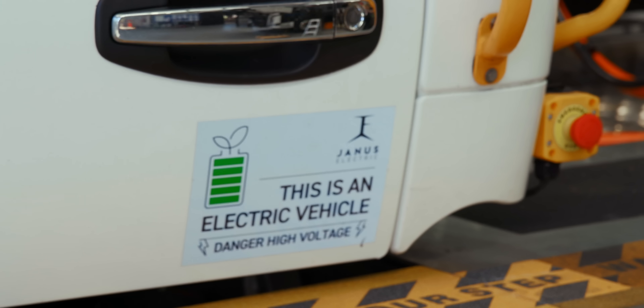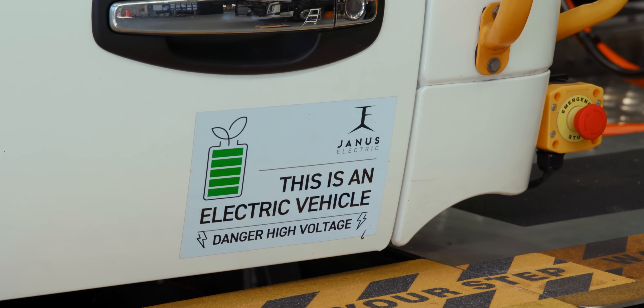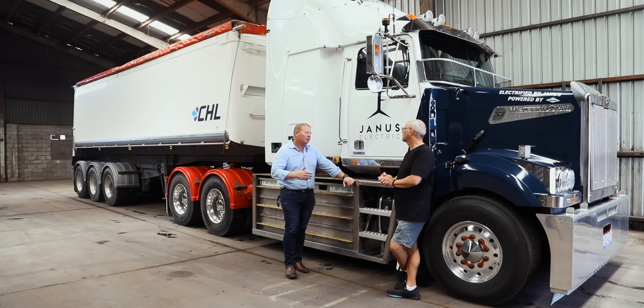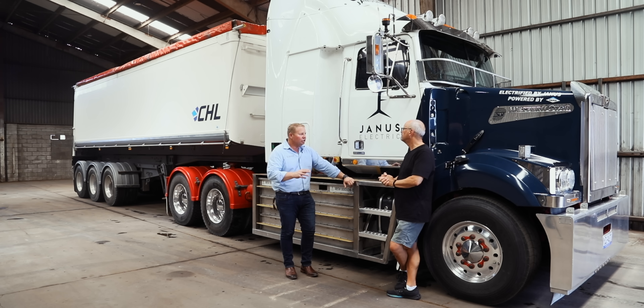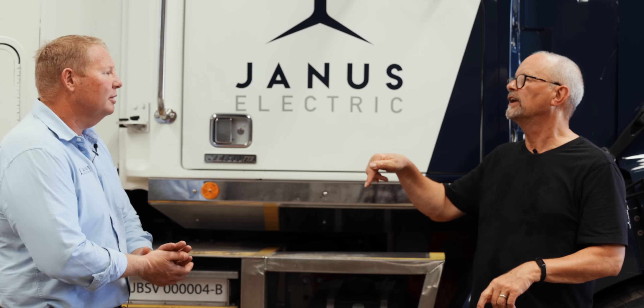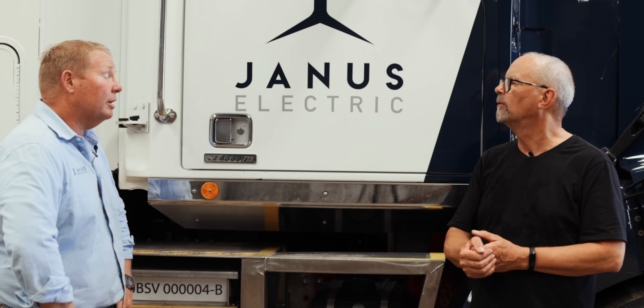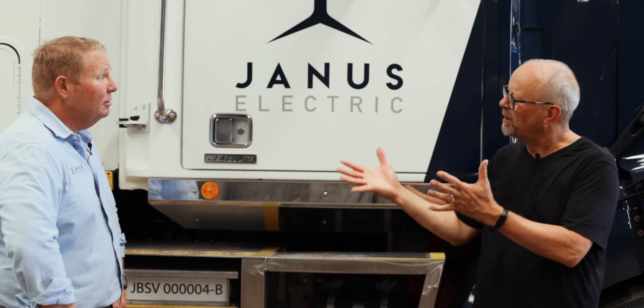The cost of running this per kilometre has got to be cheaper than a diesel — and you're right. Looking at energy costs apples for apples, you're looking at about 60 cents a kilometre with an electric vehicle as opposed to a dollar a kilometre with a diesel at current fuel prices. And that's paying Australian grid prices per kilowatt-hour. Even at grid prices it's cheaper, but if you can make your own fuel — hook it to solar, hook it to wind, get behind the meter — you bring costs down further.